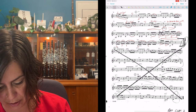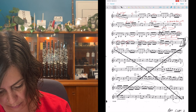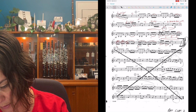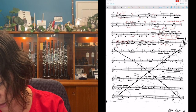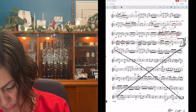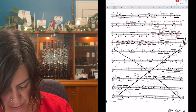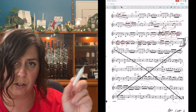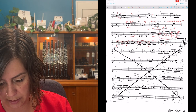So watch out for these leaps. Otherwise, these things are scalar. I'm going to go through and circle the leaps, so you're paying attention to those. And you can see the leaps are happening at the same part of all the beats. They're happening in the first 2 notes. So don't just assume you're going in the same pattern of stepwise motion. There are some leaps in here. Watch out for those.